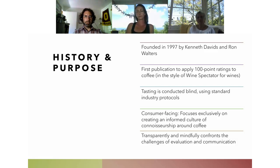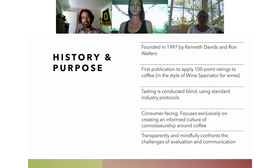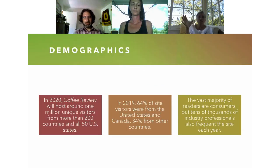And it's nice to have 3 cuppers because we can always resolve our differences and talk through any discrepancies. It's also interesting because we are 3 different generations, actually. I won't get into the nitty gritty of that, but three different cuppers, 3 different generations, different kinds of training in coffee. So the demographic for the publication is changing rapidly.